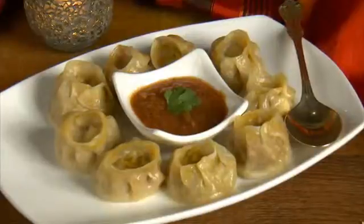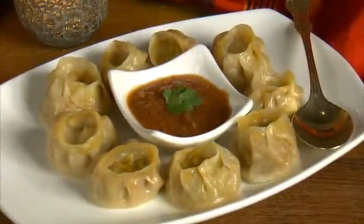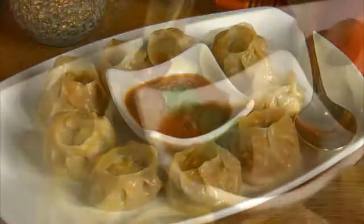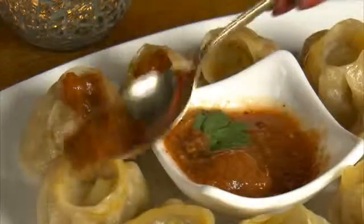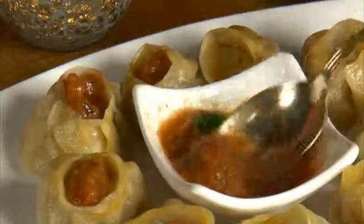Serve your momos immediately on a plate with a generous serve of golbeda ko achar, which we will make shortly. They really are a mouth-watering and satisfying snack that's well worth the effort of making.